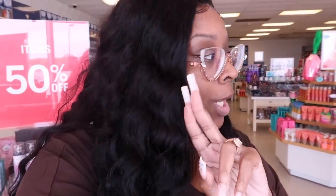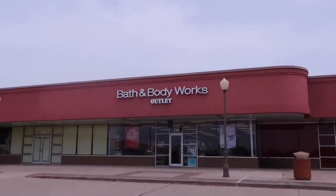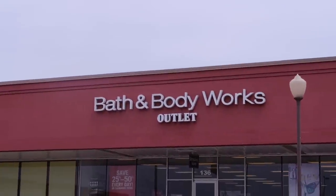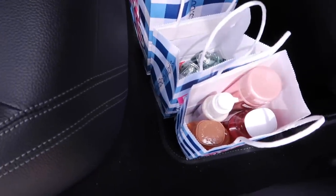Okay, guys, so I was looking for a 75% off table. I don't see one, so I'm just gonna go straight in for the $2 stuff so I can get out of here and go to lunch. All right, guys, so always remember in an outlet mall to look for where it says outlet, not just Bath & Body Works. Outlet. I spent $142 on all of this.